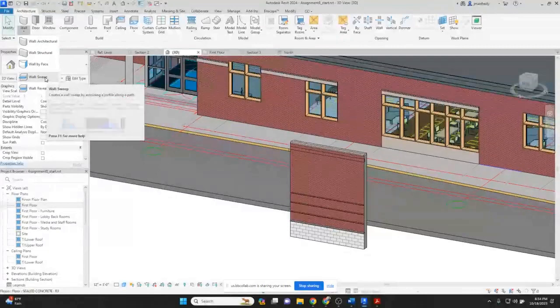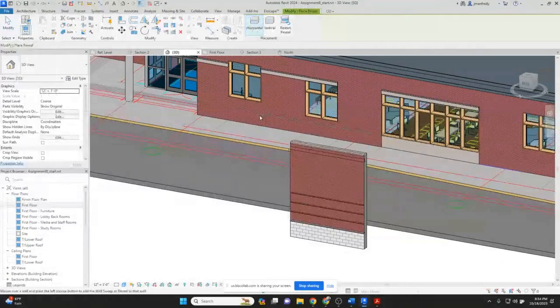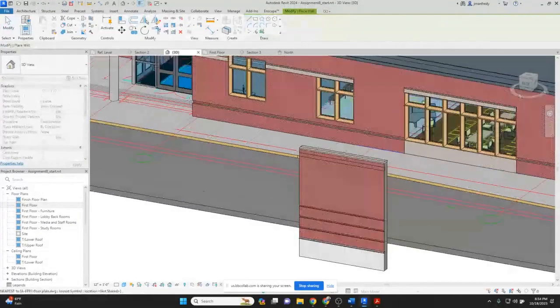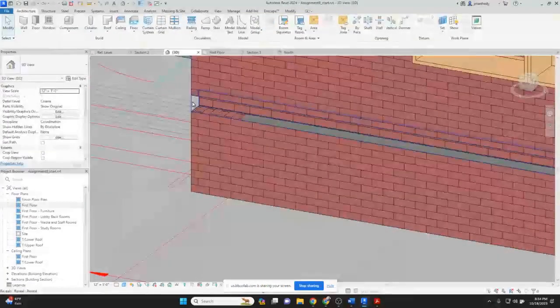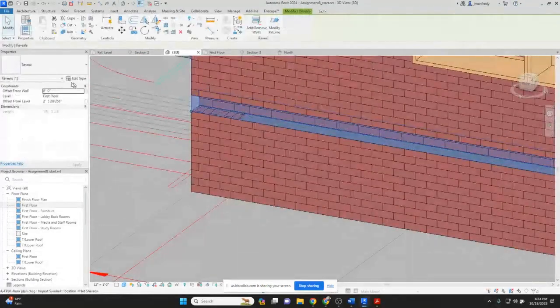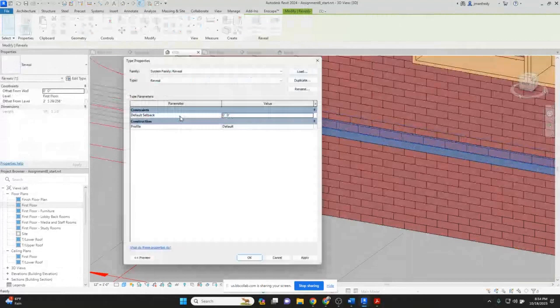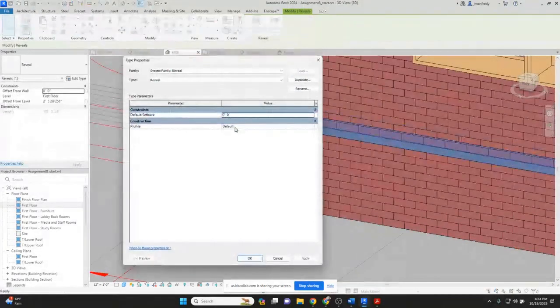If I did a reveal and I stuck it in this wall here and hit enter, you can see it cuts a hole out of the wall with the 3D model. And the 3D model profile here is set to default. The default is a rectangle. But I can add another profile here and give it any shape I want, and that shape will cut through the wall and create a reveal like this one.